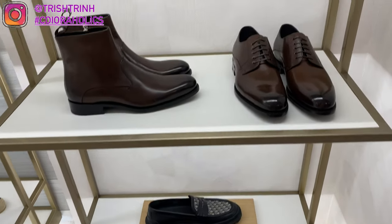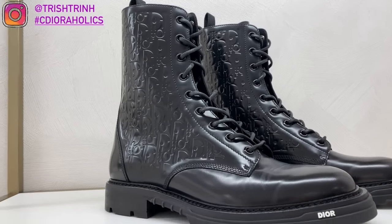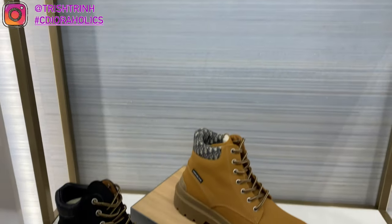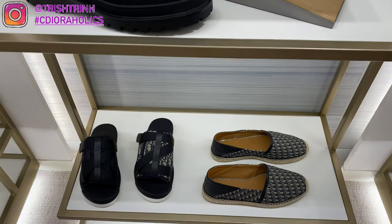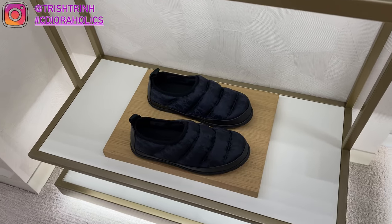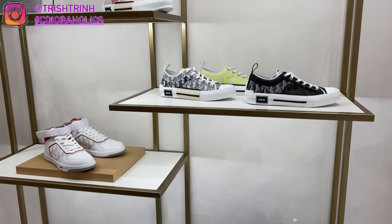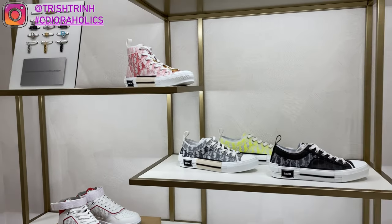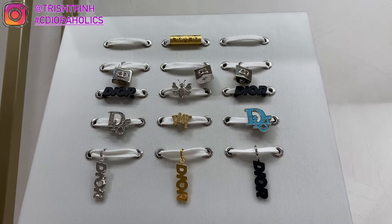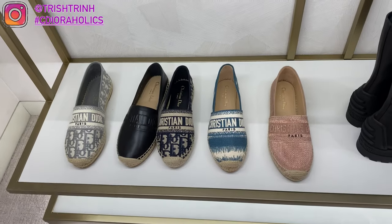This is a shout out to one of my Instagram friends, Henji. He asked me to show some Dior men's items, and all of this was in about 40 minutes of shopping, so I'm only able to show some men's shoes. He's a photographer who also loves luxury. I love the B24 and B27 sneakers — all so pretty. There are also Dior charm sneakers where you can personalize and add Dior charms, plus some women's espadrilles.